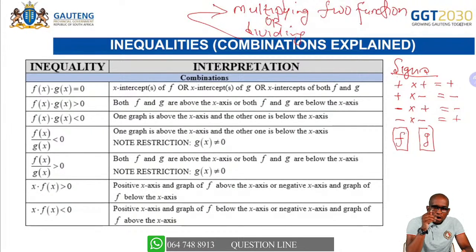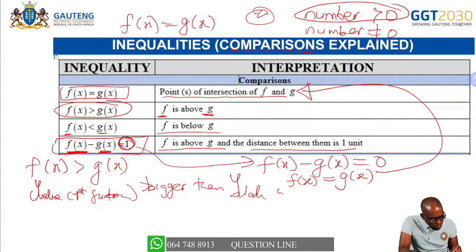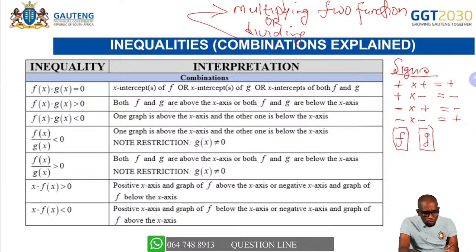So that's where you see, oh, now it's a combination, because when I multiply, I want to get the combined effect. Even when I divide, I also want to get the combined effect. Remember, the inverse of multiplication is division. Just like in comparisons, you talk about a minus sign when you subtract. The opposite would be when you add. So you need to look out for some of those things. It's important that we are going to be looking at the concept of combination when we are multiplying two functions or dividing two functions.